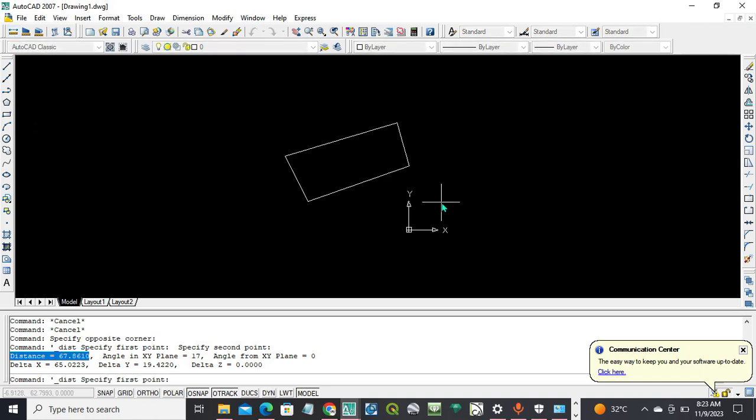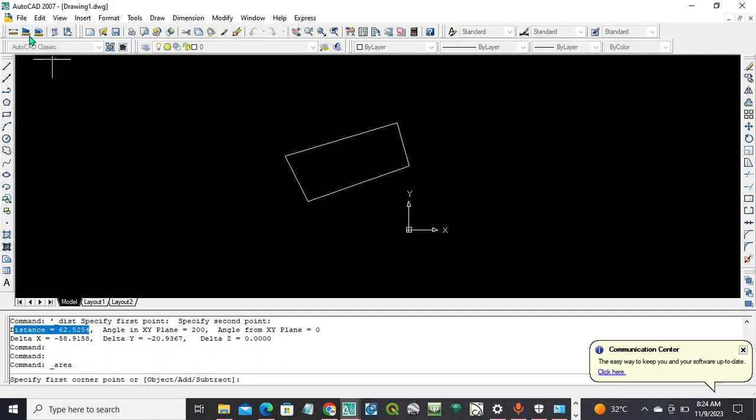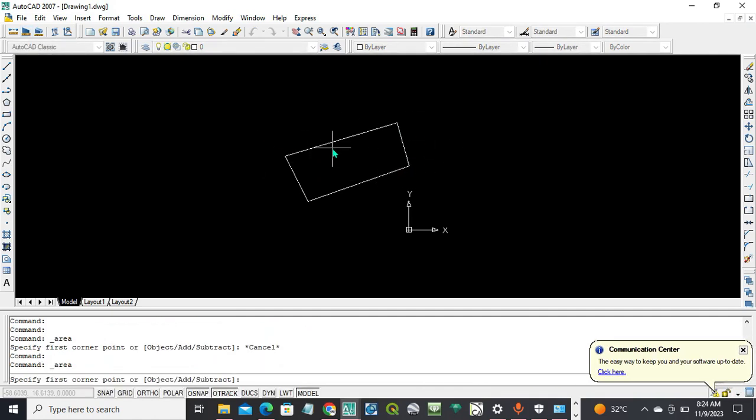All right, look at my distance here. The same thing apply, maybe distance from here to here. Here's my distance from that point to the other point. All right, so the next thing you should know is the area. If you want to get the area of your plan, so you just check here, then you click on the 4 points.